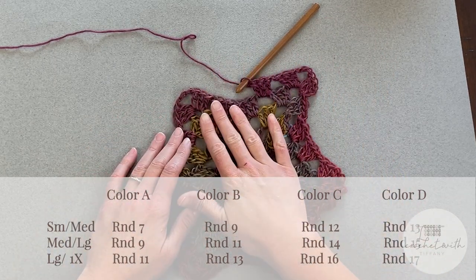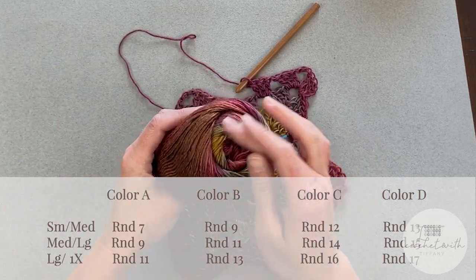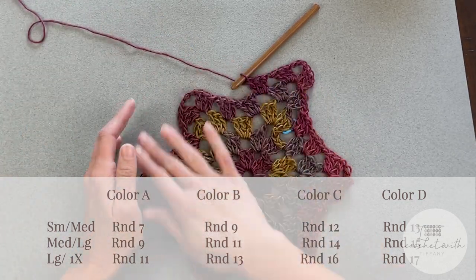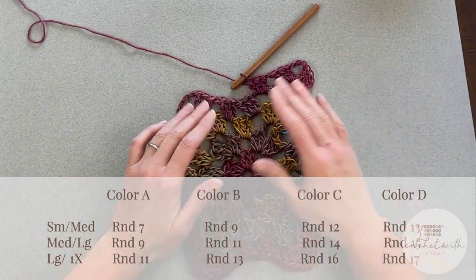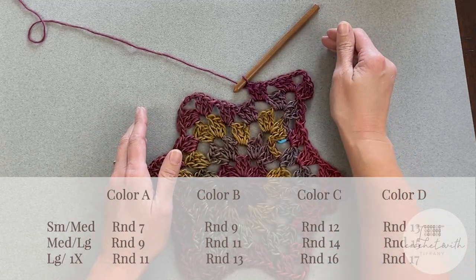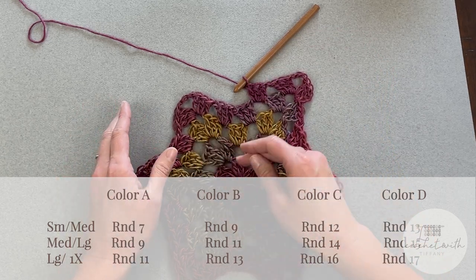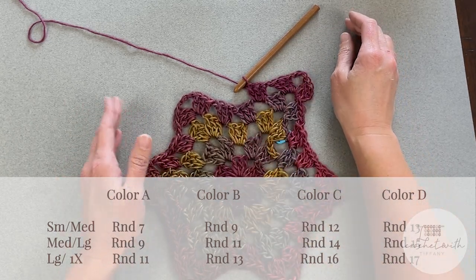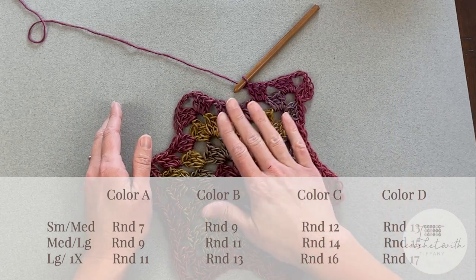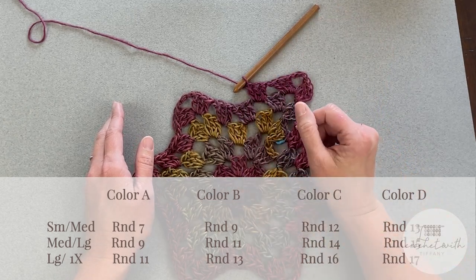If you are choosing to just work one color yarn, like if you're working the self color changing variegated yarn here, then you will continue working the same yarn. If you're making a small medium, you will just continue working until you've reached the end of round 13, okay? If you're making a medium large size, you will just continue until you've reached the end of round 15. If you are making a large extra large size, you will just continue working this yarn until you've reached the end of round 17.